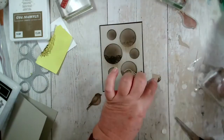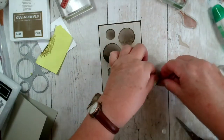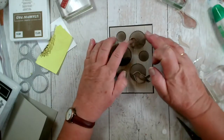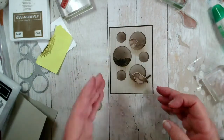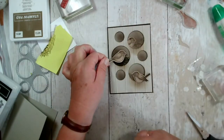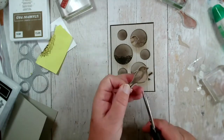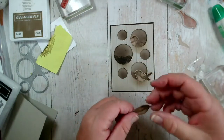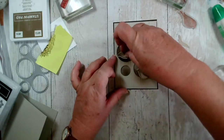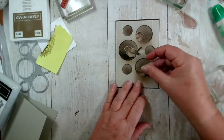Okay, so this one I'm going to apply with some glue, so it's going to be in that background. And then this one I'm going to have actually on dimensionals, but effectively inside I'm going to have to cut his or her tail off, because I want that to be sort of inside but lifted up, if that makes any sense. Just wondering if I've got that.